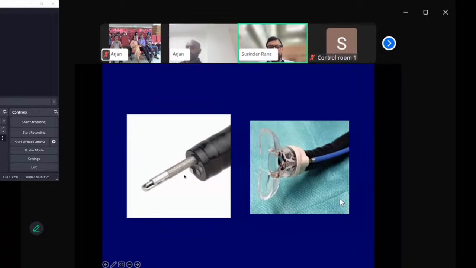This is a new solution on the left side which has been developed by a company in the US. You can see the tip, it comes out through the endoscope, and this is a cutting tip. What it will do is go inside the necrotic tissue, cut it, and then simultaneously suck it. So it is basically cutting and suction. At present, this is the best solution, but then again, as you can understand, this is not a perfect solution. You need something like a human hand, which will go inside and grasp the necrotic tissue and take it out. So this is one problem which I've just talked about.